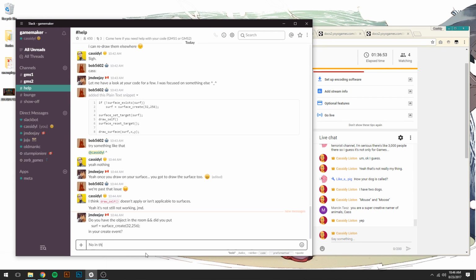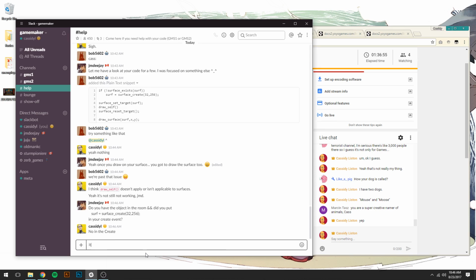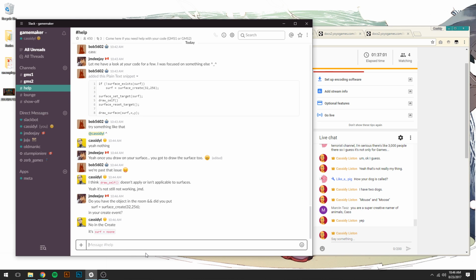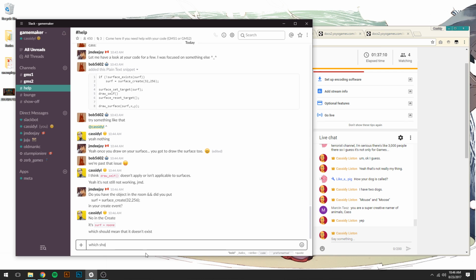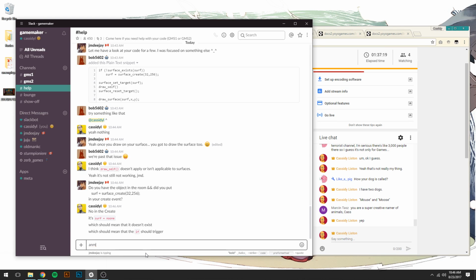No, in the create, it's surf equals noone, which should mean that it doesn't exist, which should mean that the if should trigger and create it in the draw.